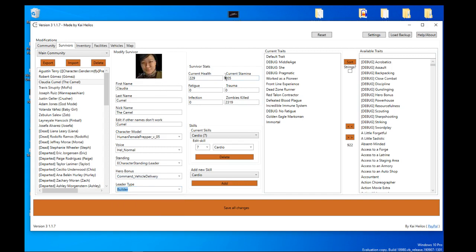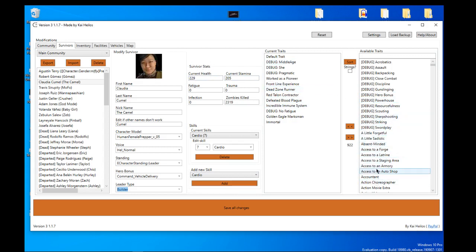These numbers here are not the highest that they go, but you can't just increase the numbers. You do need to add traits to that character as debug traits that will raise the stamina and health. Stuff that's a debug is going to affect them overall as far as their stamina, their health, as well as what skills they can obtain down here, plus their specialties. If you want to add something to get stamina, current health, like there's one on here that says debug invincibility, that of course is going to add on to the health more and stuff like that.